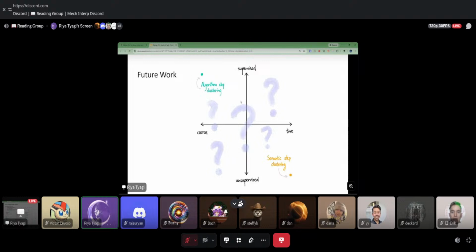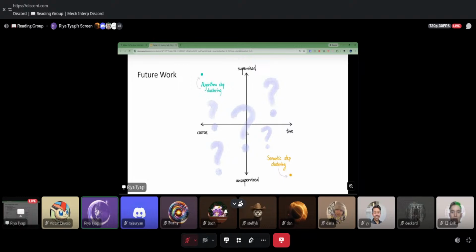So one intuition for future work, and we can talk a little bit about what we're also working on now, is that our two methods, algorithm step clustering and semantic step clustering, are on opposite sides of this supervision and coarseness axis. So the y-axis here is how supervised the method is. By supervised, we mean semantic step clustering determines what things should be together in a very unsupervised way, where it just merges common things. Versus algorithm step clustering comes in with some prior that's been given to us by Gemini, or GPT-5 or whatever, that these are particular algorithms that could be valuable and important.